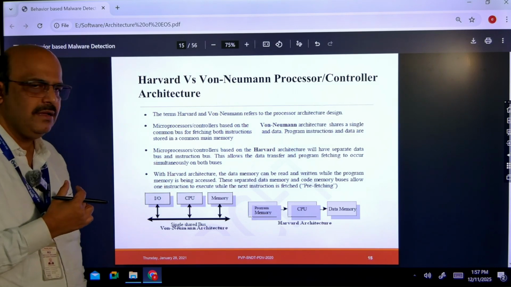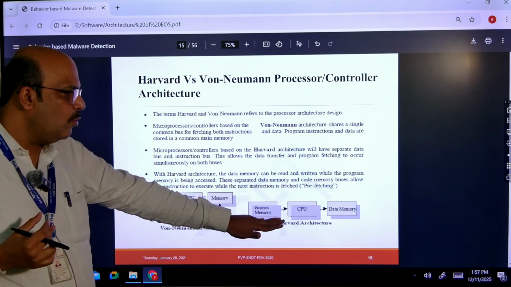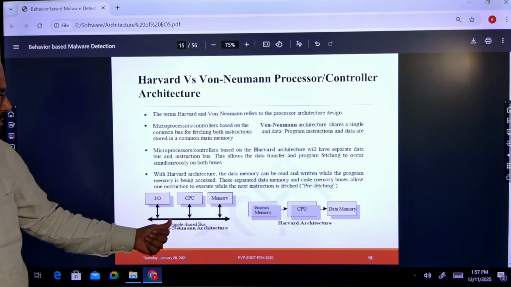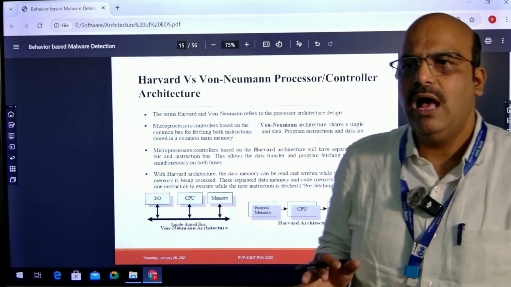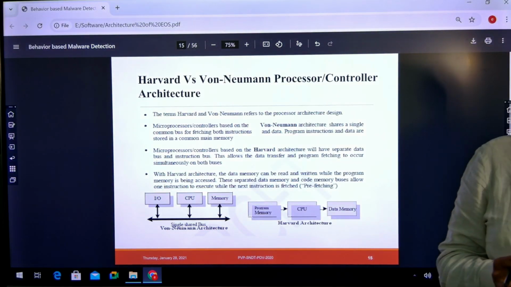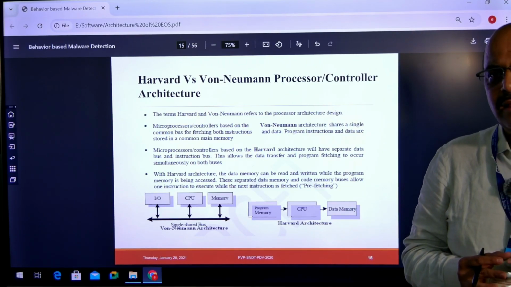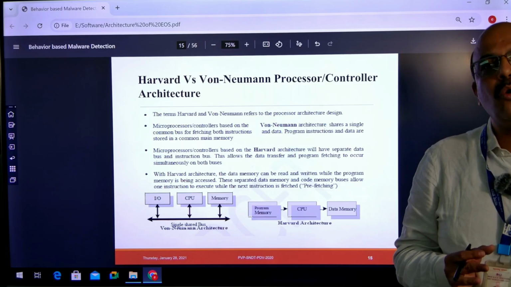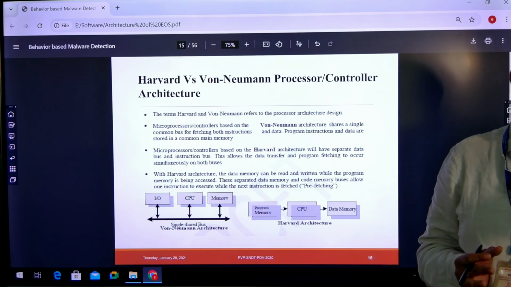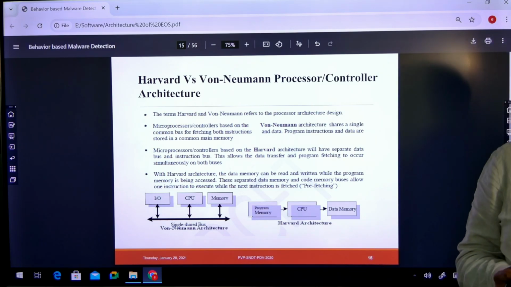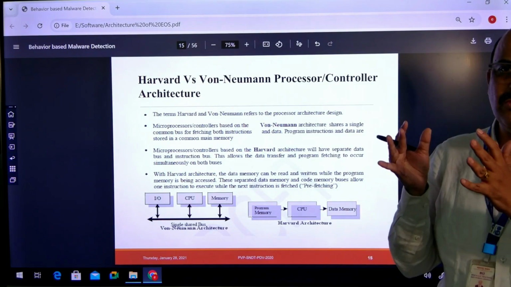Can anybody understand? If you see for Harvard architecture, we have separate memory, and here we have common memory. There are two types of memories if we consider the architecture: one is program memory and the other is data memory. What is the use of the program memory? We can save the code. It is also called code memory. We can save the instructions, that is the coding part, in the program memory. And data memory is what?